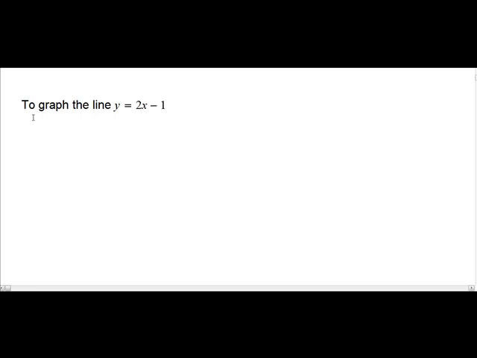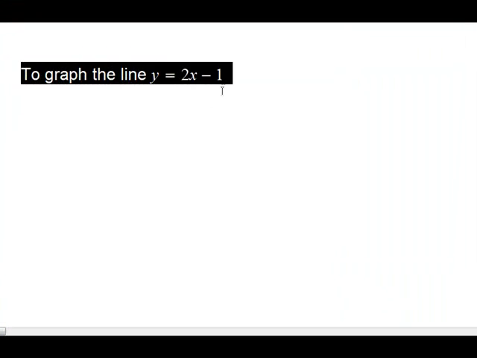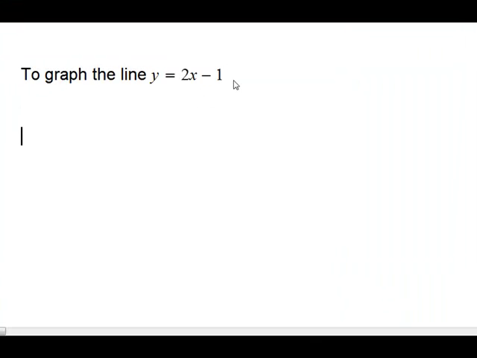Now that we know that this is a linear equation, the graph of all the points that satisfy this equation will be a straight line. Let's look at the key features of such a linear equation and its graphs.